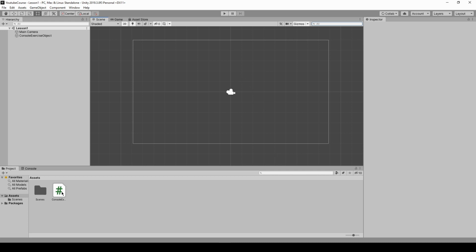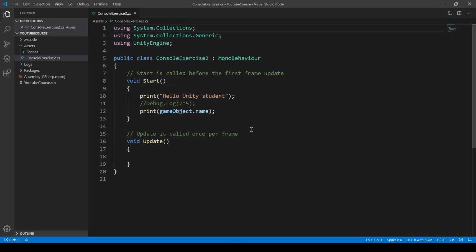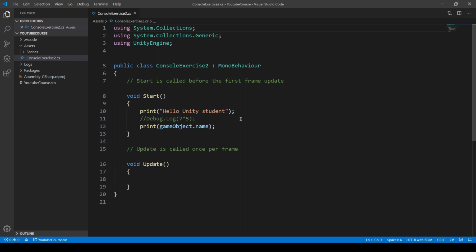Let's open our script. And what is the variable? The variable is kind of a container that will hold some values. We have a lot of different values we can hold in our variables, like the string value.